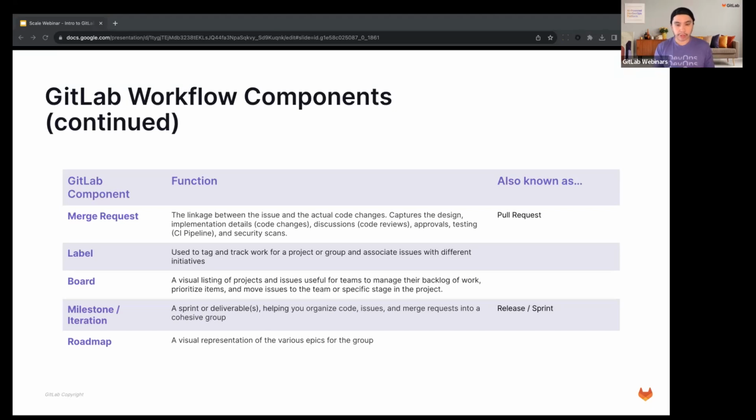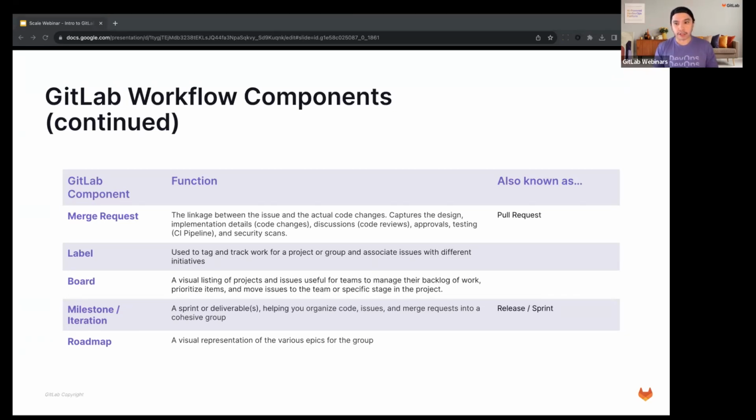Next, we've got the milestone and iteration. So there are two different features or capabilities here. But commonly, in the GitLab sense, we utilize the milestone to signify all of the related functionality that would be part of our monthly release. So we've got a milestone for 16.4, 16.5, for every specific minor release of GitLab, we've got a specific milestone to associate all of those issues that we're targeting for part of that release. And then iteration is commonly used when I speak to customers to kind of work against a sprint, right?